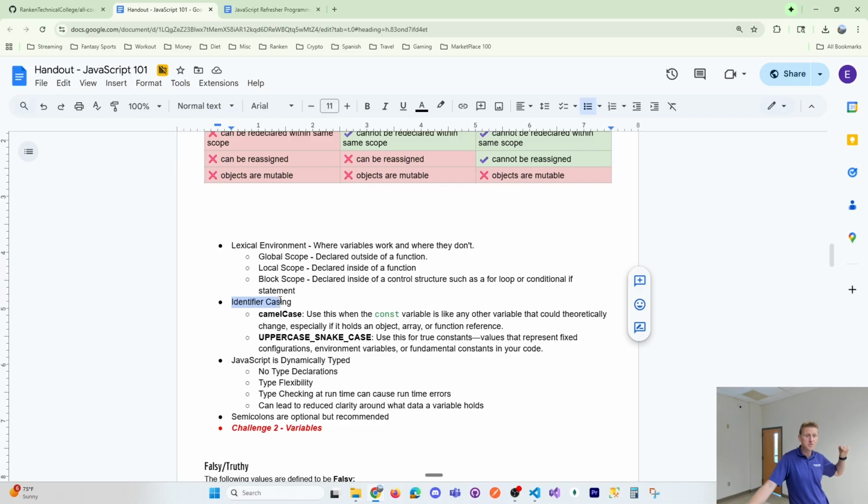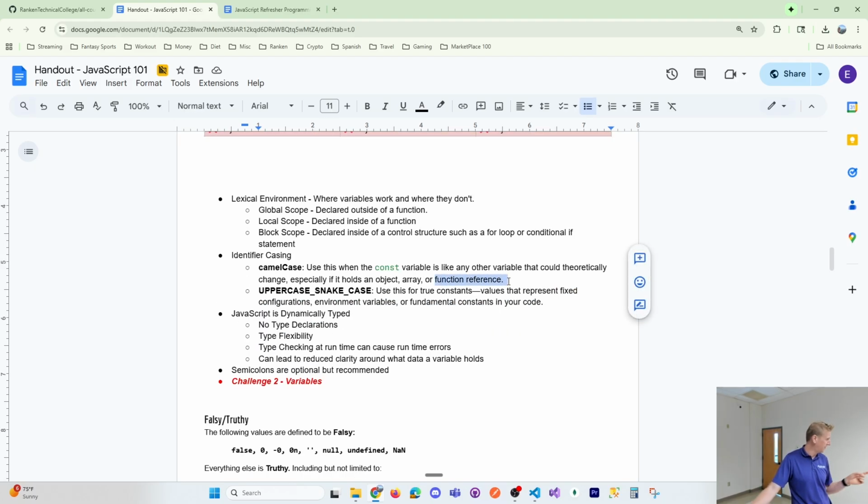You'll notice I'm using what's called camel casing for my variables. You use camel casing when the variable could theoretically change, especially if it holds an object, an array, or a function. We'll talk about variables holding functions. That's different for sure.